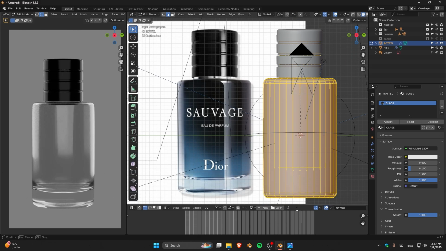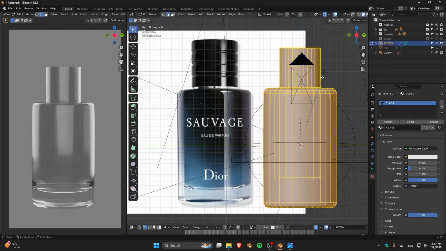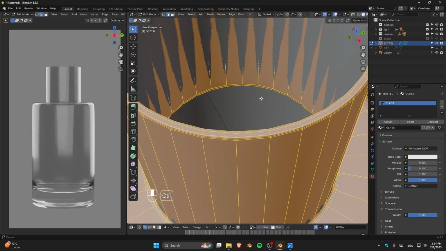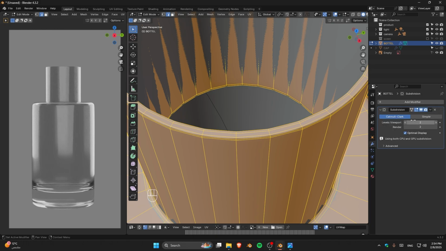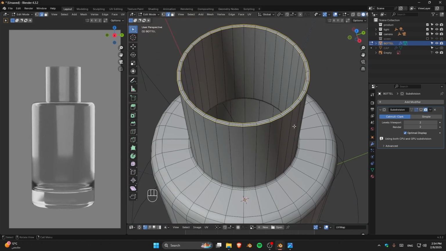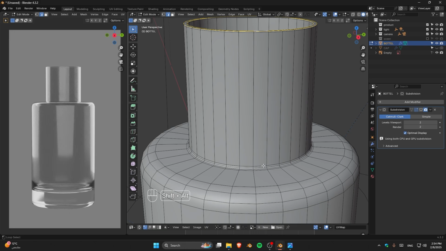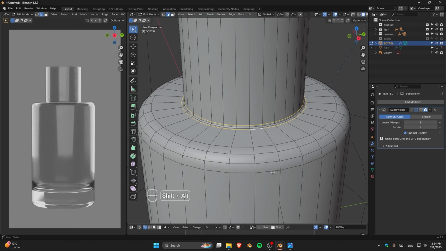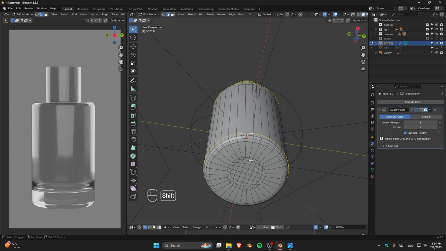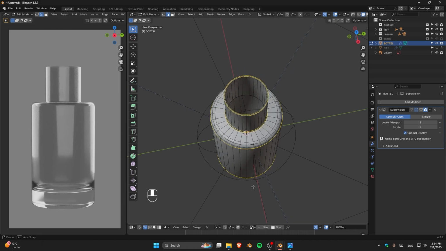So what we can do, we need to hide the cup first, we need to select the sharp edges, guys. Let's turn this off for now. Let's select this one, those edges, and those edges. We can go this one and this one, and we can go for this. We can go for this, and we can go for this.